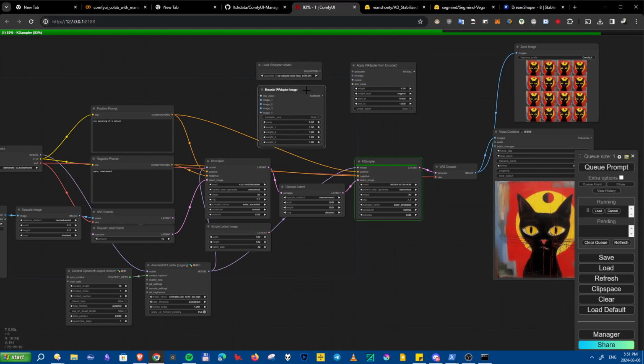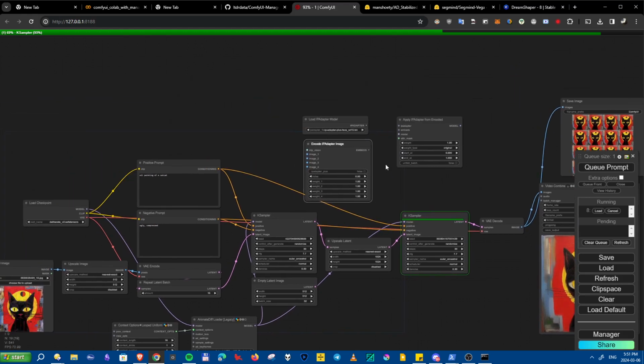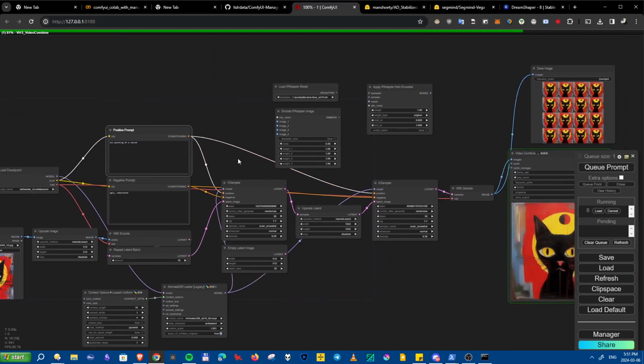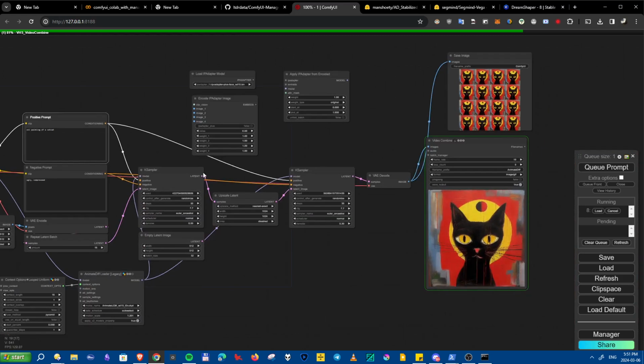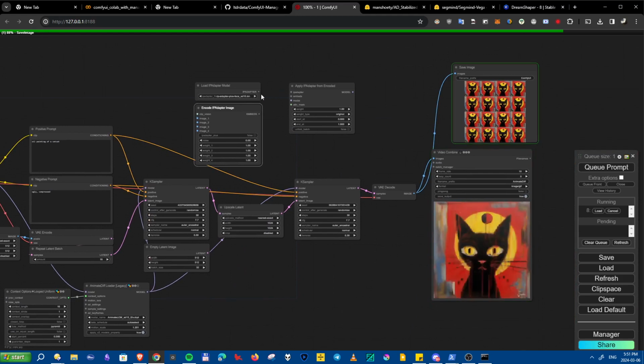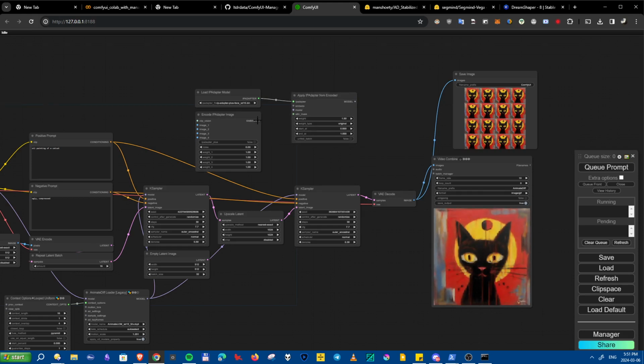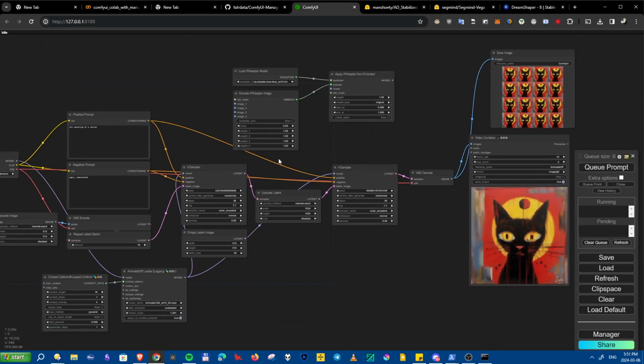So this takes up to 4 images, and you can use images as prompts. Not forget about your prompt, though; your prompt still goes in there, so you might want to make them kind of match. But if you want something specific that you're looking for, this will do, and I'll show you how it works. So you pass your IP adapter to apply IP adapter from encoded. You pass your embeds. You pass your animate diff model.